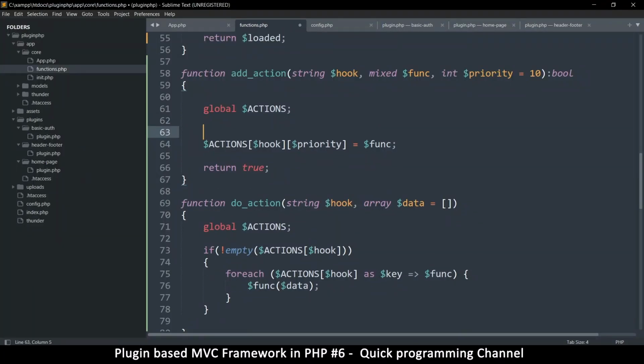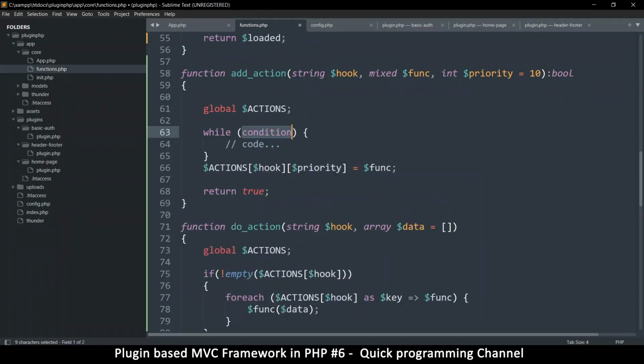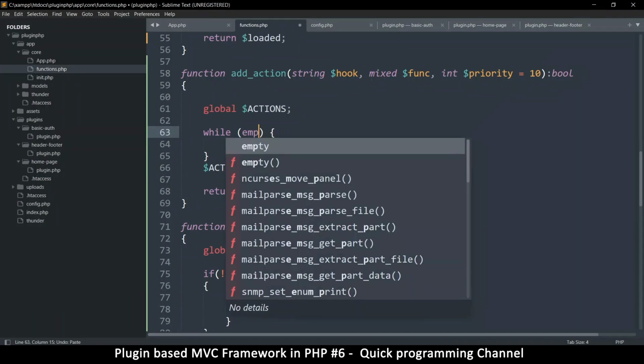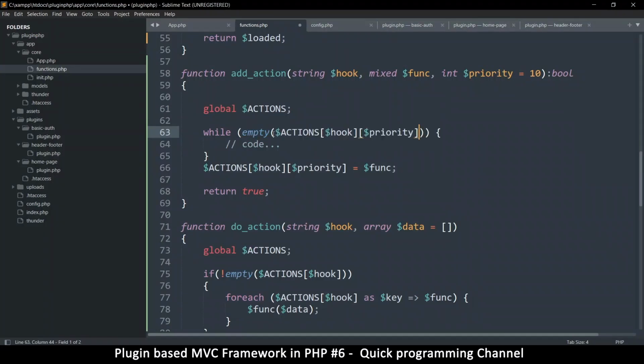So we can do that and use a while loop here. I'm going to say while, let's see, while this is not empty, right? So what we're checking is, was something actually added to this priority level already?